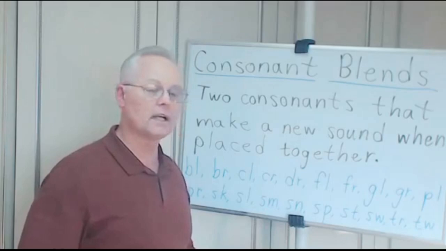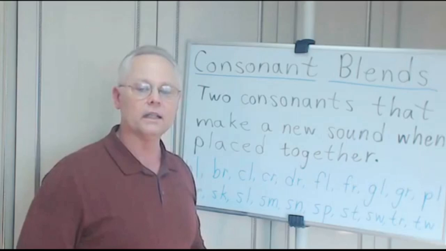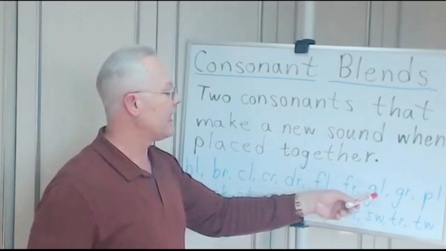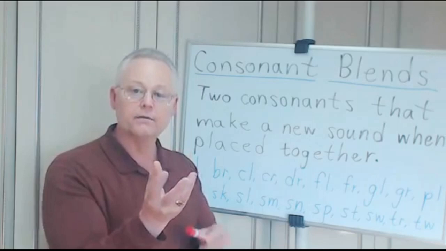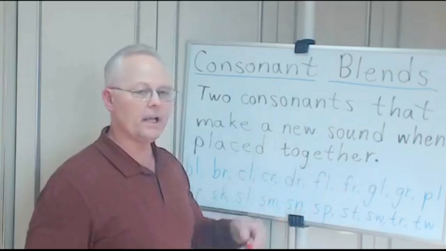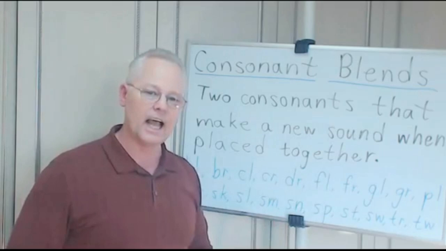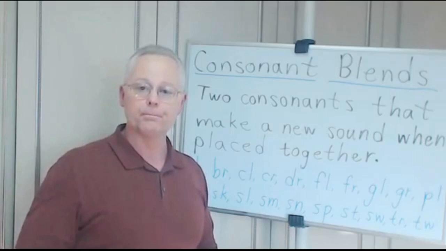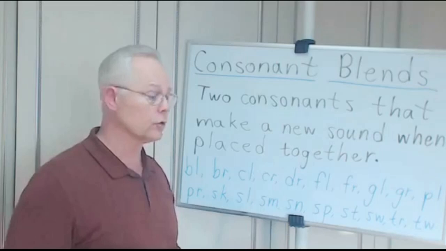GL. Here, G sounds like g, l. Now we used the word class, C-L-A-S-S. Now let's go to glass, gl, glass. Maybe your cup that you were drinking out of is made of glass. Okay. GR, what sound would GR make? If GL is gl, how about gr, gray? The word grape. Do you like wine? Do you like grape wine? Grape juice. GR.